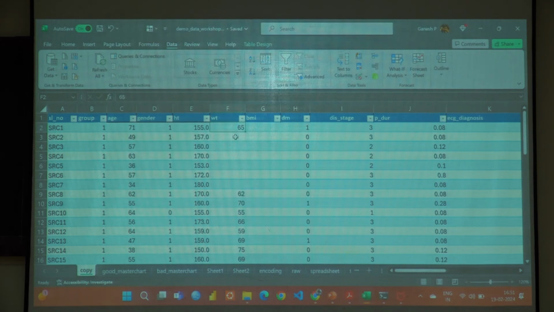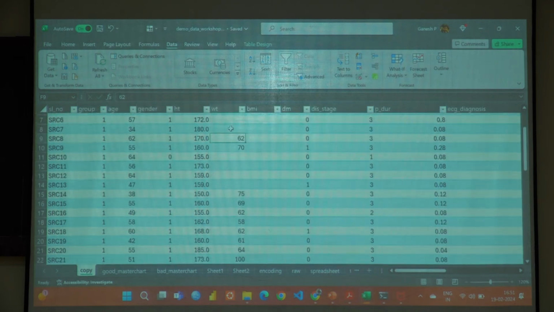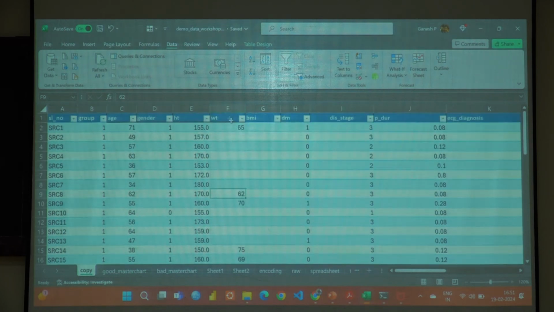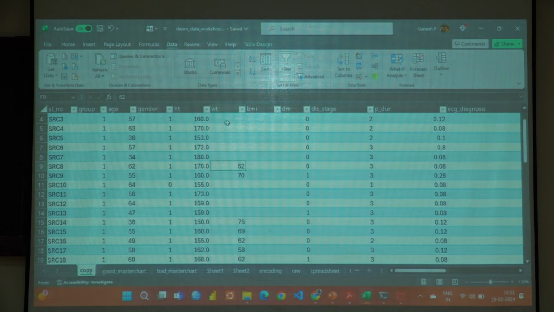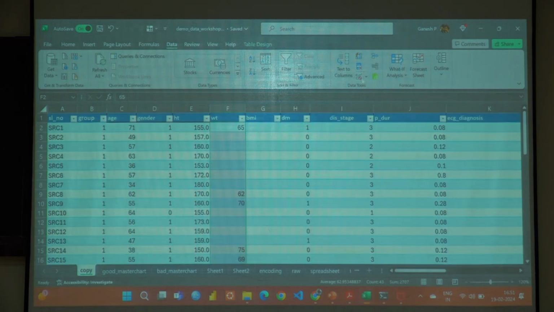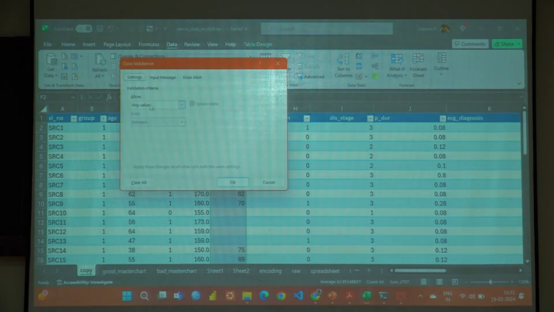You have entered some values, let's say 2-3 values, and some are empty. Now when you have an already made table, make sure that you scroll down a little bit till this variable goes up to the top row and changes color. You can see that instead of F, the weight has come up there. When you hover over the variable name, it becomes a short thick arrow, and then you press it down, it will select only till the end of your table. Now after selecting all these cells under the variable name, then apply data validation here, right?